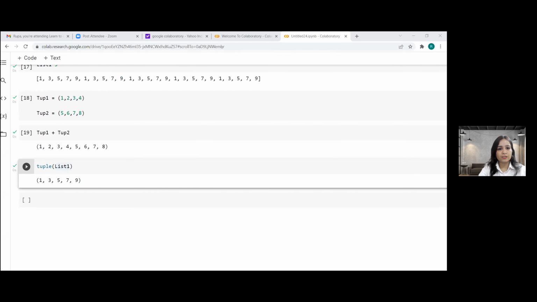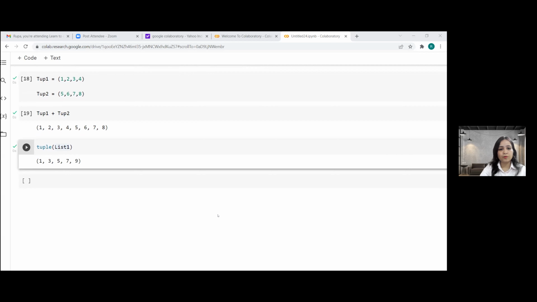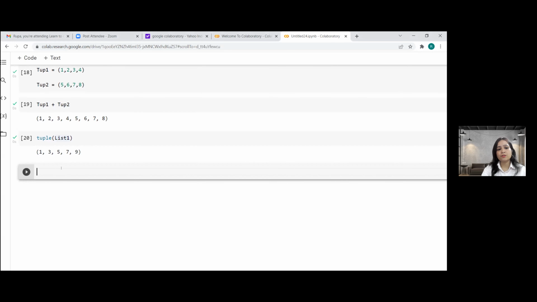Why do we need to make it immutable? Okay, great. Thank you for sharing this. Exactly. So if I want to make my data immutable, and I do not want it to be altered by anyone, then I can convert my list to a tuple.